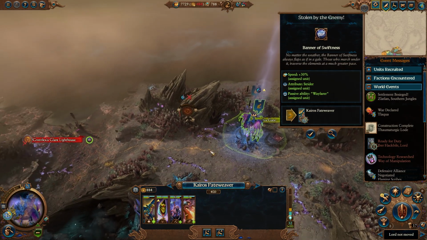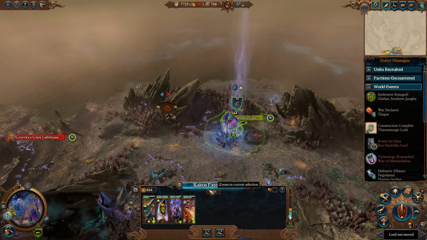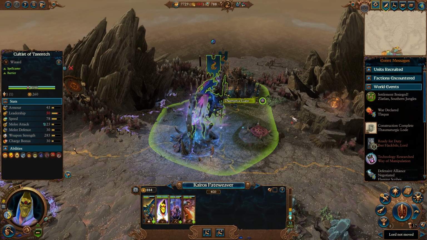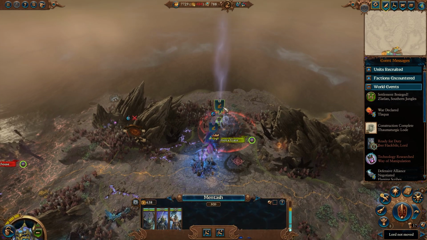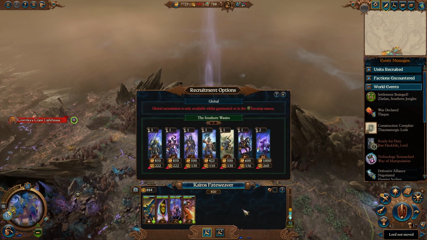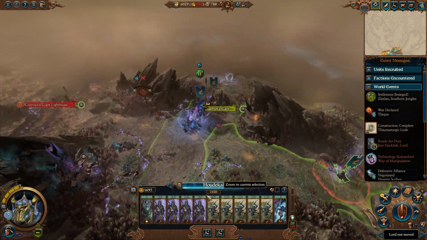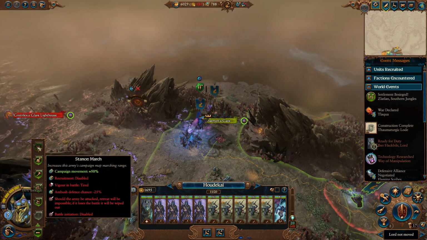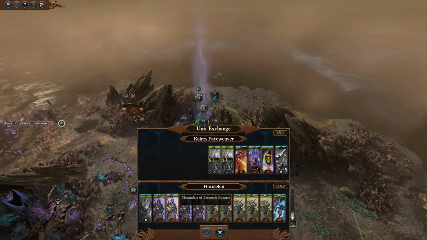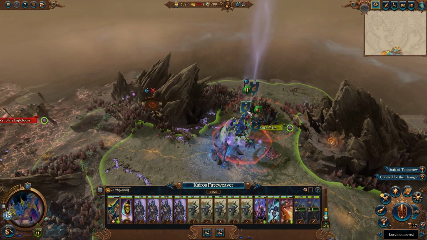Okay. So as you guys saw, we took some damage. Kairos Fateweaver. Okay, we took some damage. That was expected. For the great conspirator, we are going to recruit some troops. Guided by fate. Trade those ones out. Herald of change.